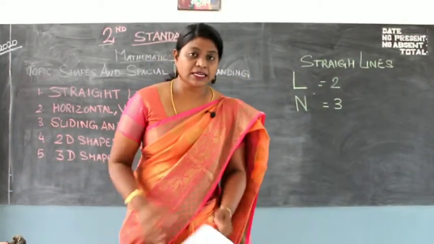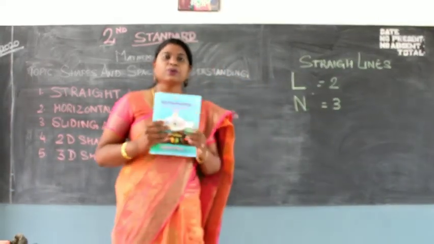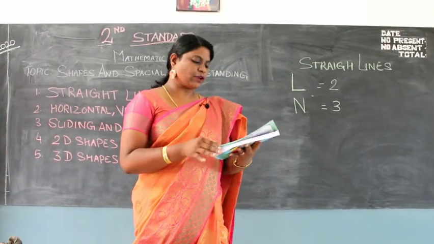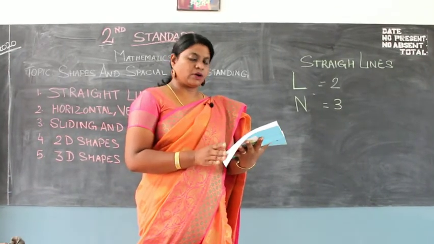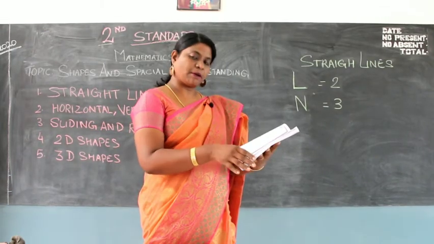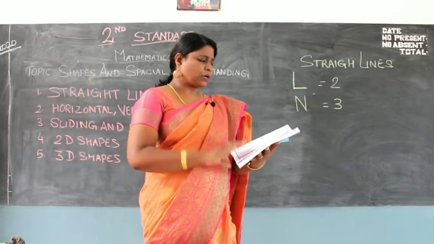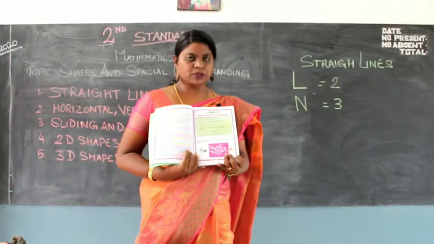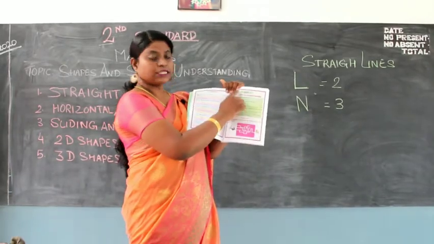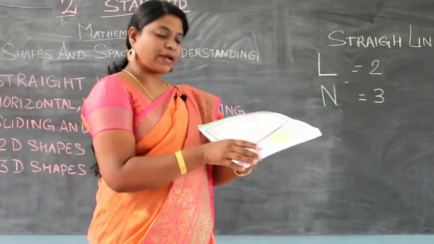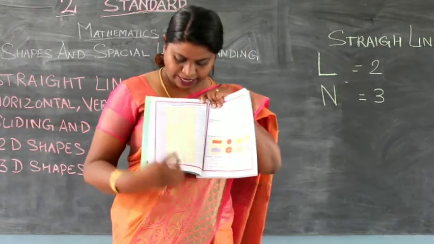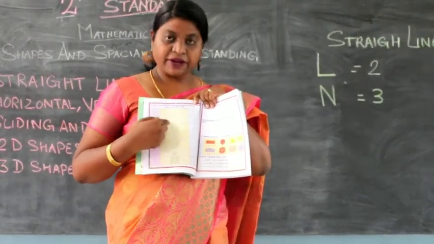Children, I forgot to let you know that this is how your second standard book is going to look like for mathematics. I think you would have seen it with your friends already last year, with your brothers and elder sisters, but I'm just going to show you how it looks from inside. I want you all to come quickly and take your books so that we can really start with the portions. So this is how it looks. This is your first chapter, and what I'm teaching right now is on this page. Can you see this, children? Right, so I have covered L for you and I have covered N for you.